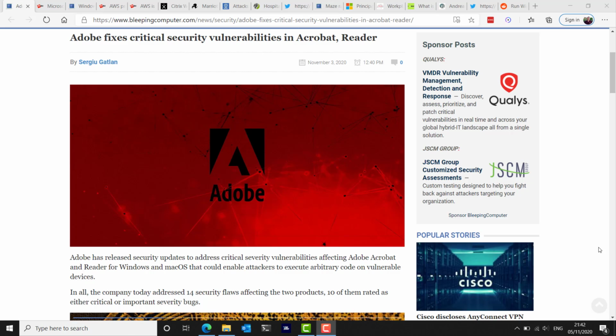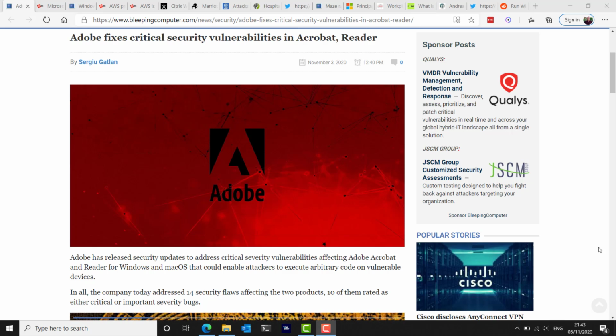Adobe Acrobat and Adobe Reader on macOS and Windows contain vulnerabilities that could enable attackers to execute arbitrary code on vulnerable devices. Adobe categorized the security updates as priority 2 updates, which means that they address vulnerabilities with no public exploits in products that have historically been at elevated risk. So the good news is, while there are vulnerabilities for these very widely used products, at least right now they're not being actively exploited. Adobe recommends customers to update the vulnerable products to the latest versions as soon as possible.